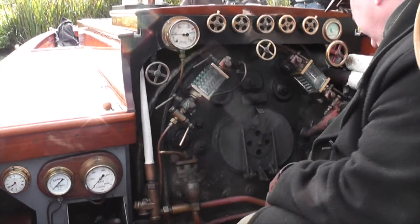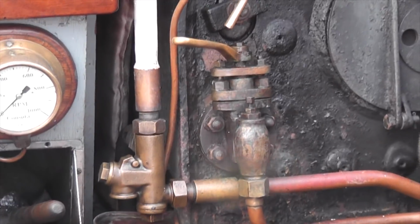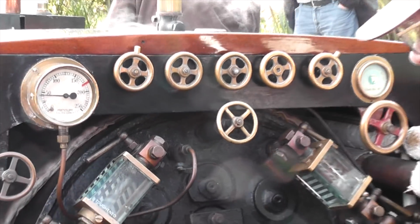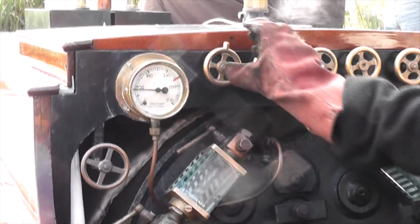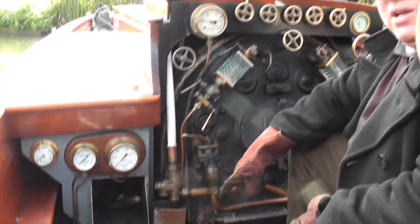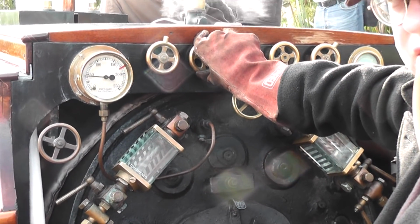Steam, you can open up the check valves for the big injector and for the little injector, which is on the other side. You've got the auxiliary steam, which you open up at the beginning of the day, and that feeds the valves at the top. And those going across, you've got the pressure gauge telling you what pressure is in the boiler. The big injector steam valve, that's the water into the injector. Most of the time you don't have to modify that. As long as you're over 100 pounds per square inch, that should stay as is. If you go below that, then you'll probably have to adjust that. You've got the blower, which you use or not use at the beginning of the day.